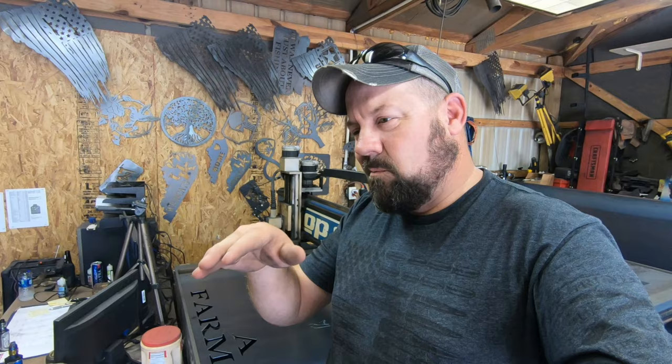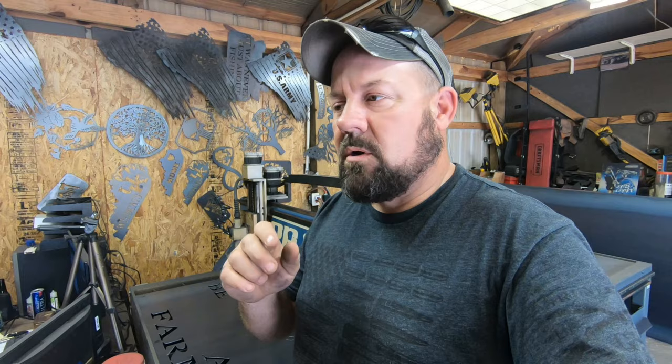It gets that little bow in it and it could distort a figure, an image or what have you. So it's a real important part to remember when you're running these tables. Give that metal time to rest, relax, cool back down, whatever it needs to be. On a waterbed table, it's not as bad, but on a table like this, it makes a big, big difference. So, all right, back to the cutting, guys. Just wanted to fill you in on that little part right there.